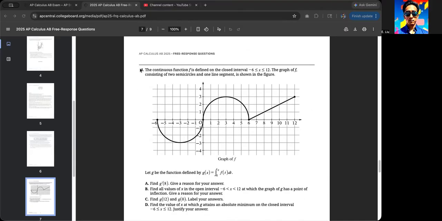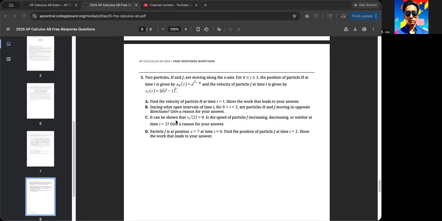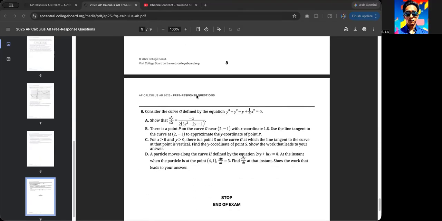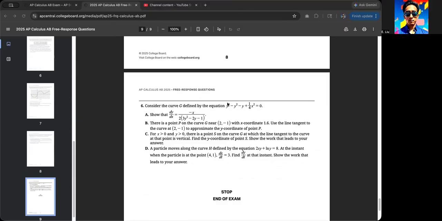Another graph for us to use. Number four. Same with number five, a function. I would expect to see at least one exponential function at some point during your equation, and then one more function at the very end. If you see dy/dx, this very likely means you're going to have to do some sort of implicit differentiation there.